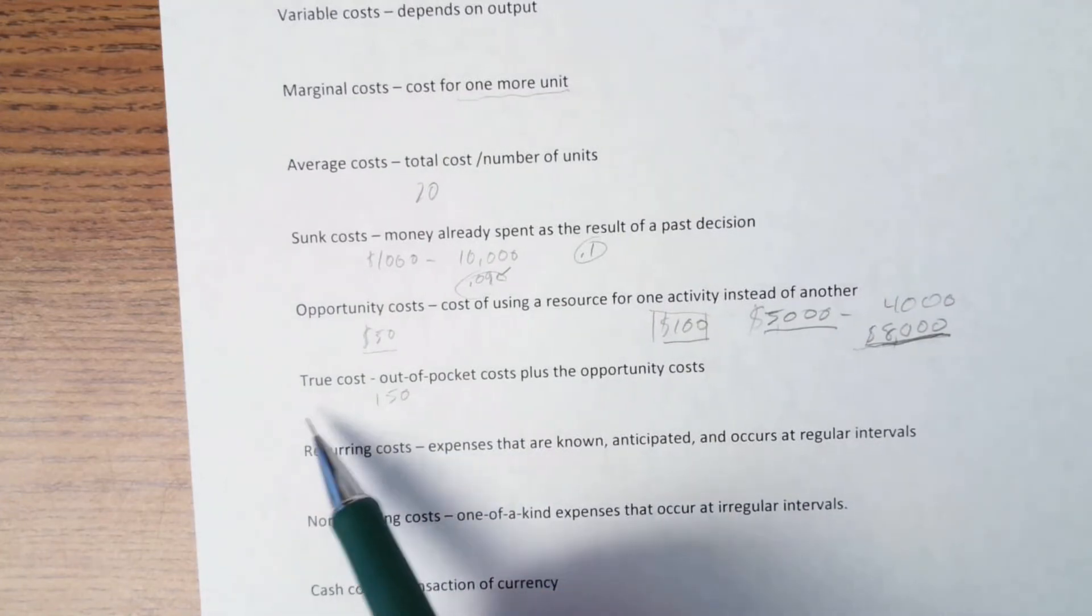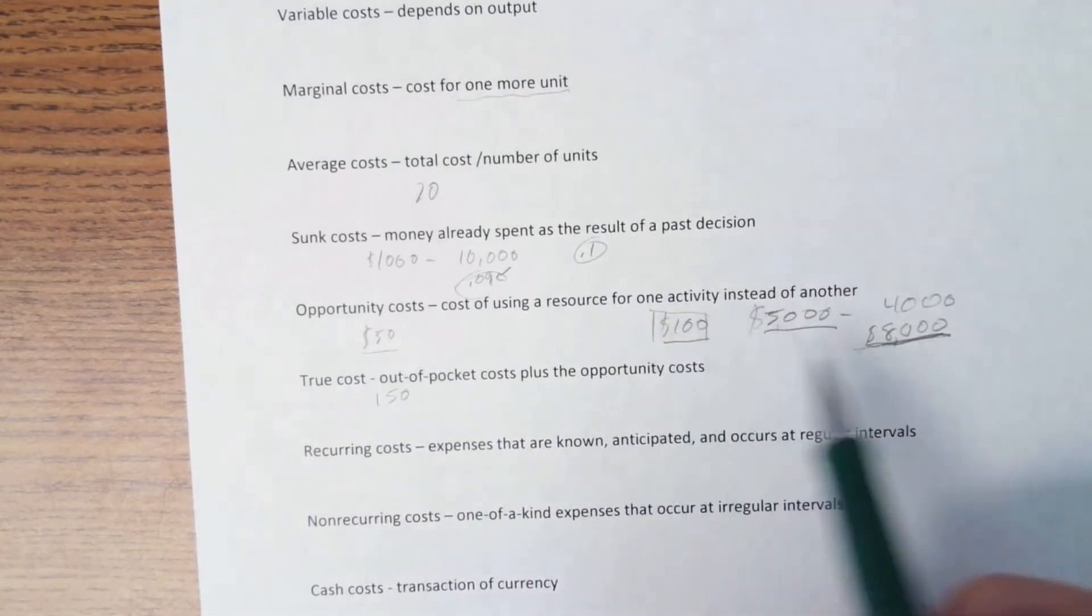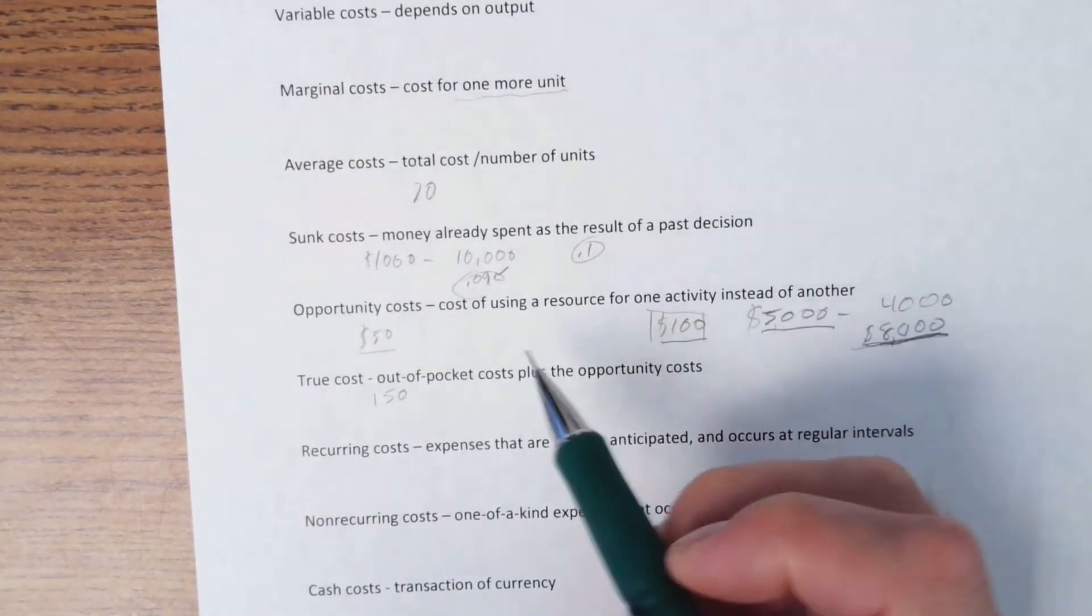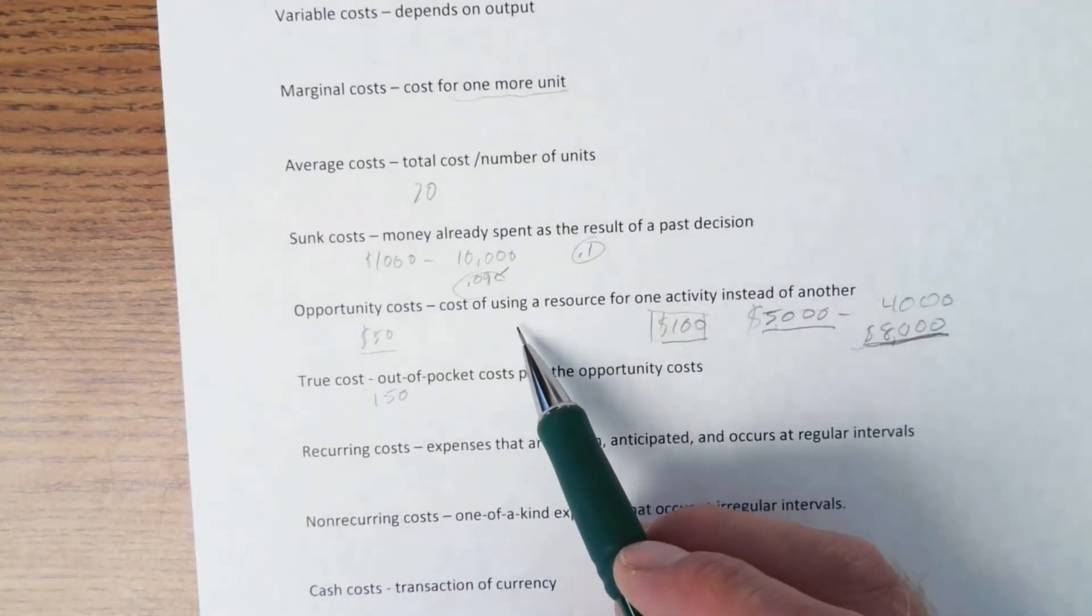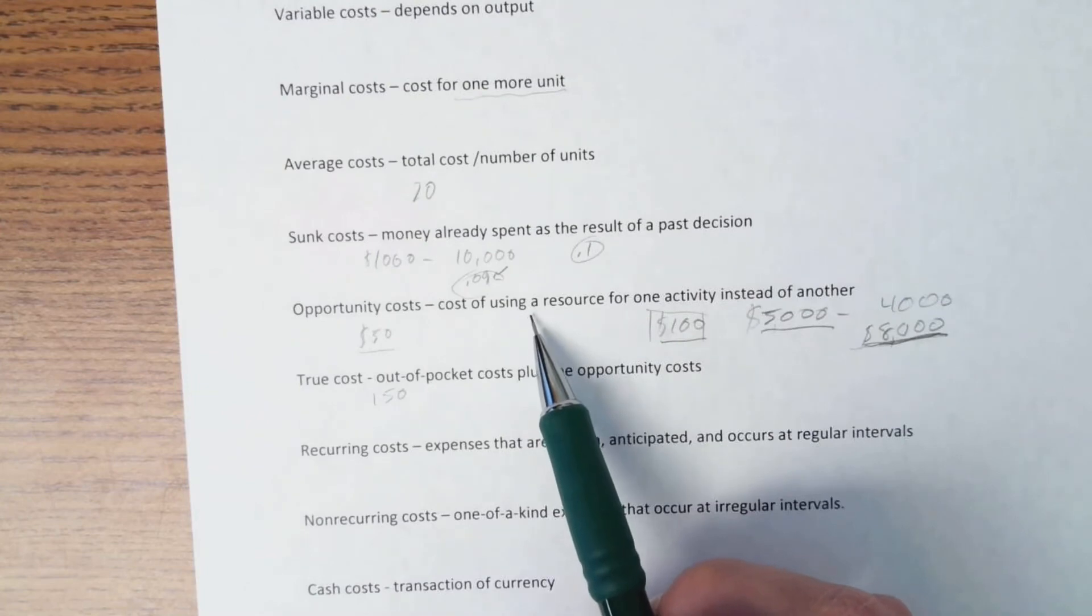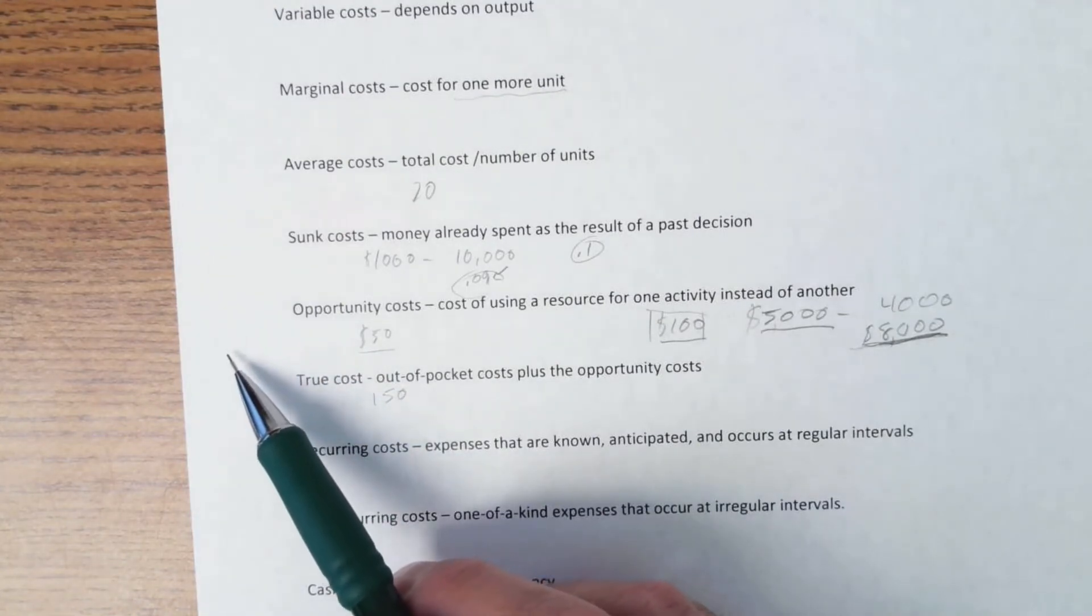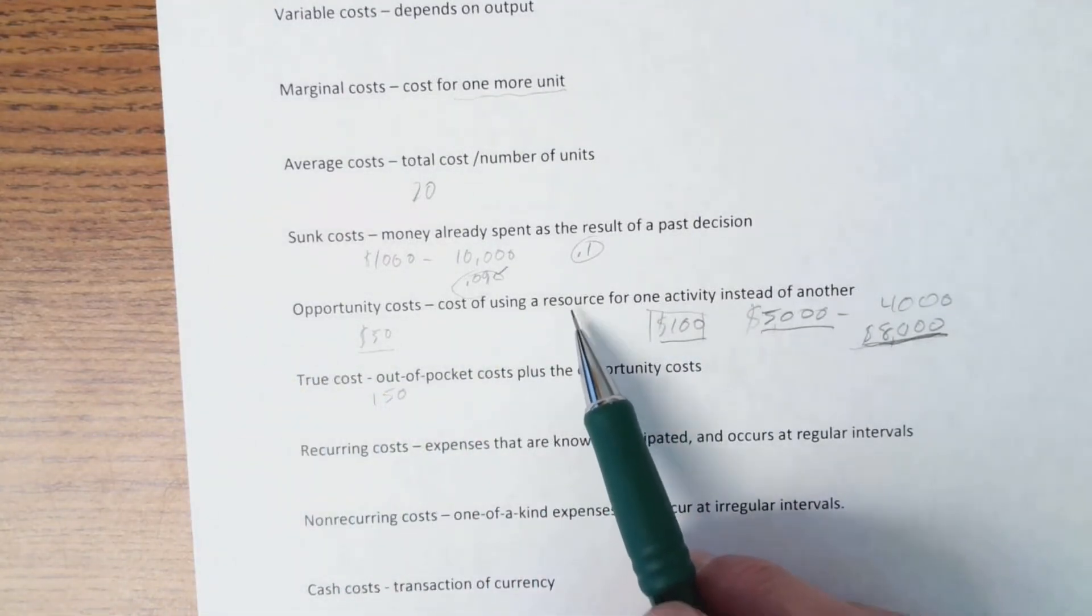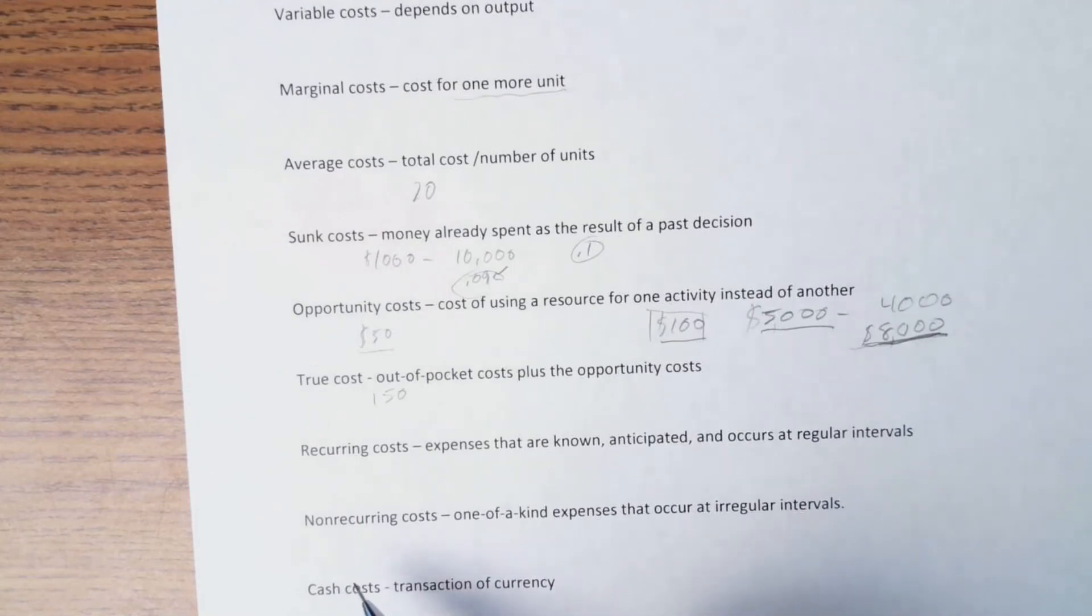So anyway, a true cost, then, is the out-of-pocket cost plus the opportunity costs. The type of opportunity cost that I mentioned. One is labor, the other is money. So if I have, say, $50,000, and I decide I'm going to buy a nice car. So I buy a car for $50,000. And then, I am a contractor, and a property opens up that would be a really good property to remodel and resell for a profit. And it costs $50,000. Well, I already spent my $50,000 on a new car. So the opportunity cost, then, was that I couldn't use that to buy the property and remodel and make money off of that.